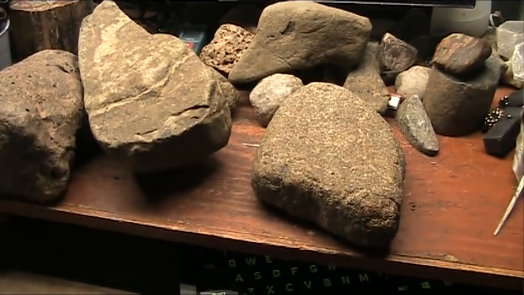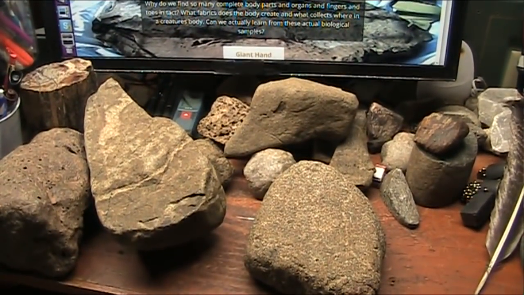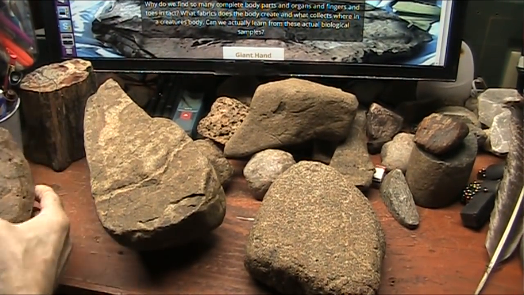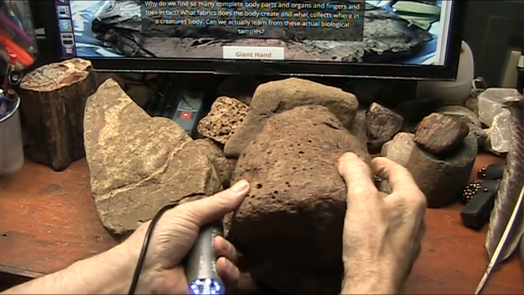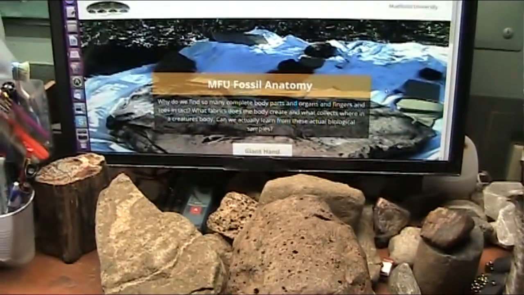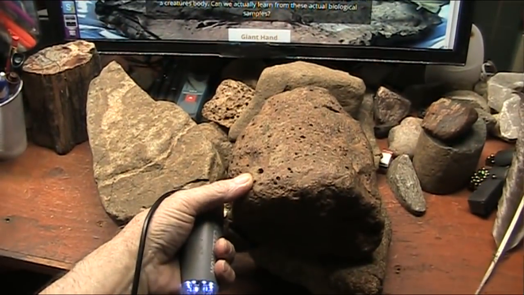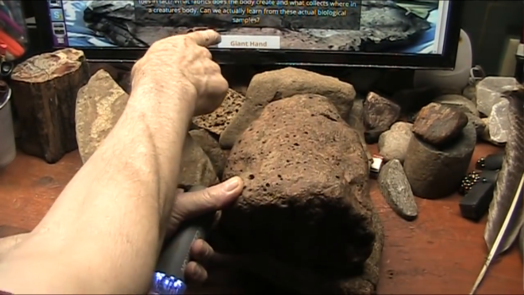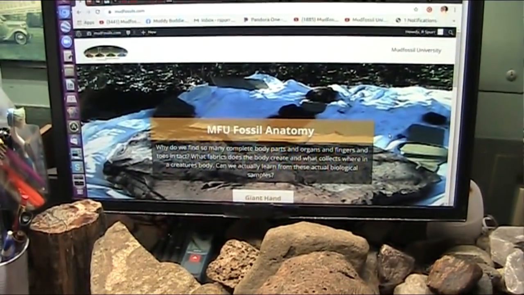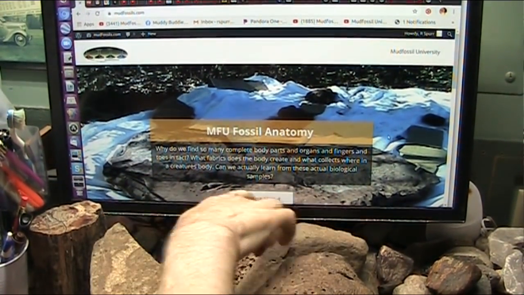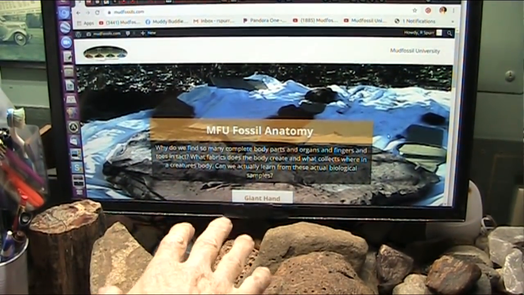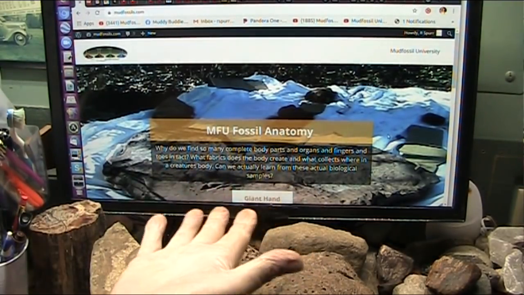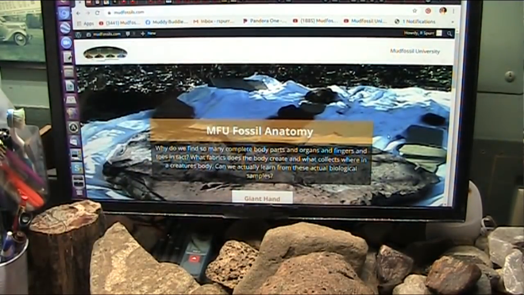Hold on, let me bring this up. Now, this is the fingertip that was from the big hand, well, the smaller of the big hands. The hand is 3 feet wide. Actually, that's the hand right there. That's the hand this came from, and I show it in great detail. And the pad of the hand is there. It is what it is.